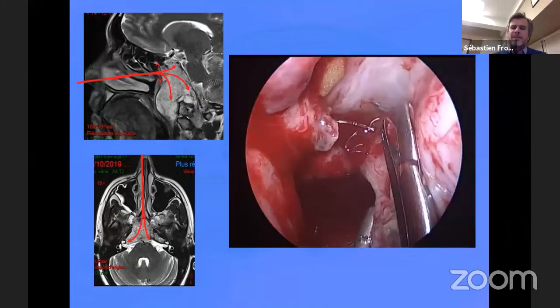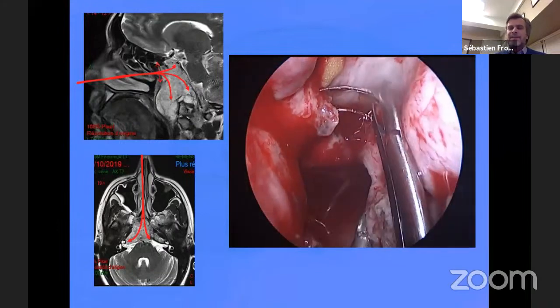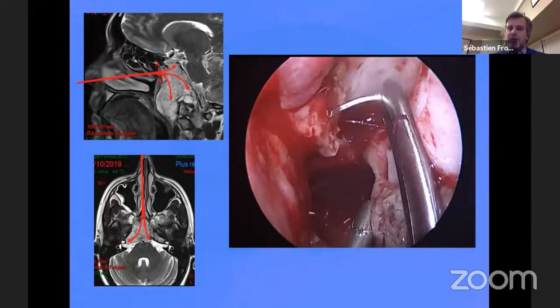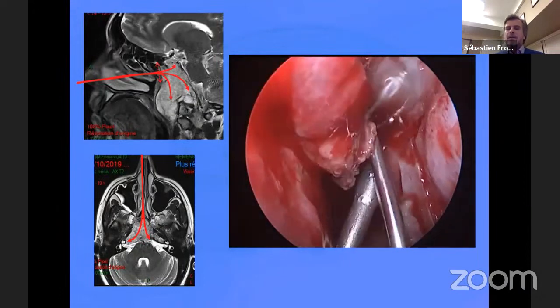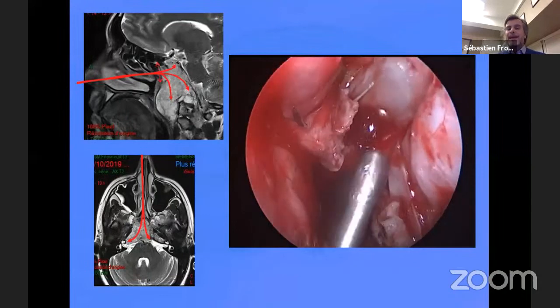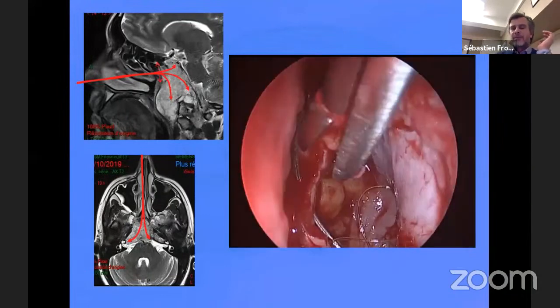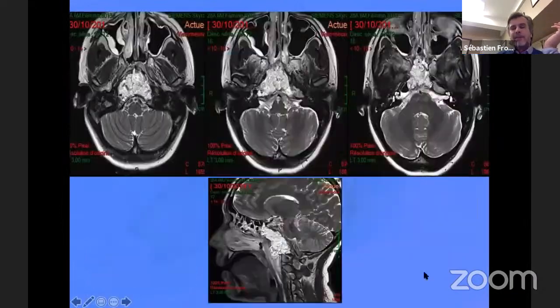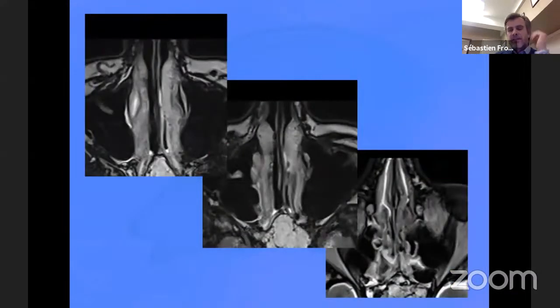When you put a nasoseptal flap, the nasoseptal flap is not supposed to be watertight. It's just something to cover and to bring vessels on what you put to close, but it's not made to close. So I think here, what I do with the mucosa is really made to close. Look at the endonasal anatomy, it looks normal.